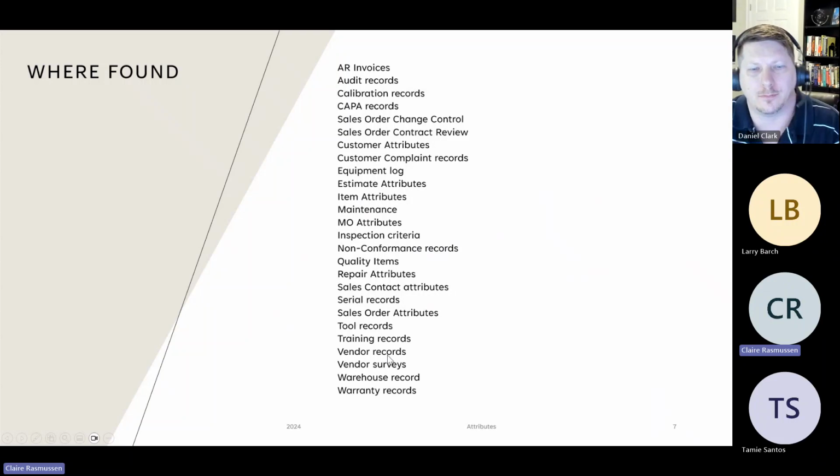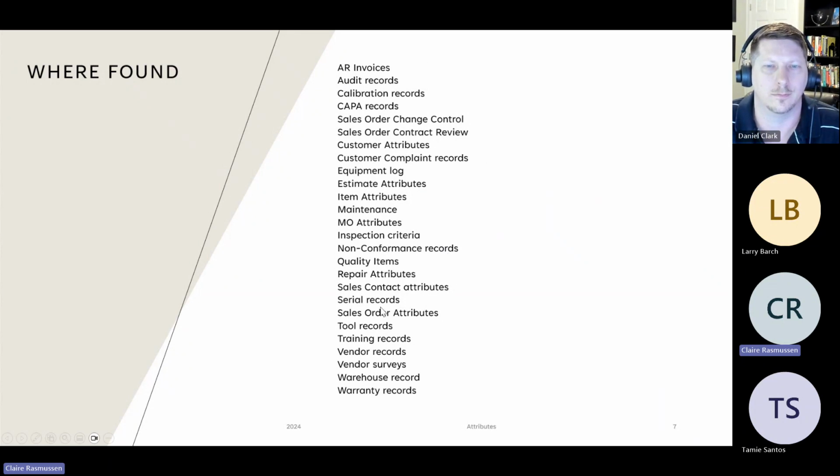That's another great spot where we give you attributes, and it's a good way to organize customers, even sales contact attributes. Any of the quality modules, almost all of those have it, and that was a great way for us to go, I don't know what all the boxes you want to look at when you're doing a quality record. So I'm going to give you the ability to add as many of these kind of user-defined fields as you so choose in our quality records.